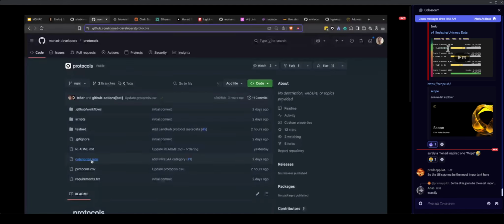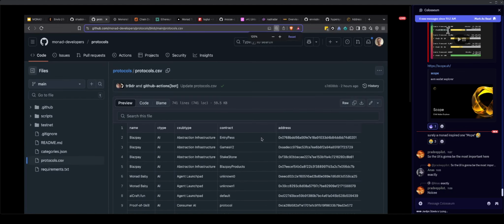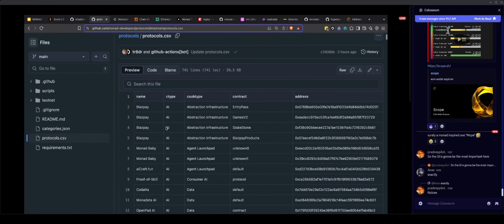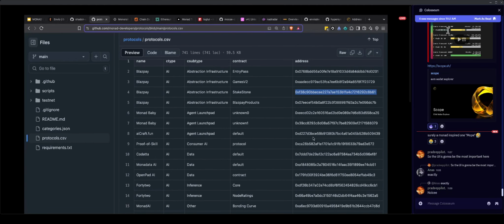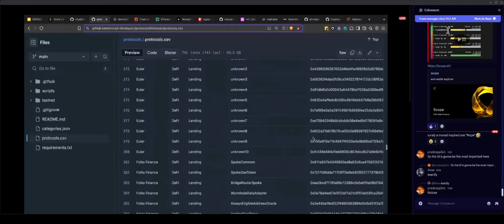You can either run it yourself, but there's this protocols.csv, and it was updated 2 hours ago, so it's pretty fresh. I'll zoom in a bit, but you can see it's got every single protocol and its type, and it's got the address, which is really cool. So you can see where to grab the information from.